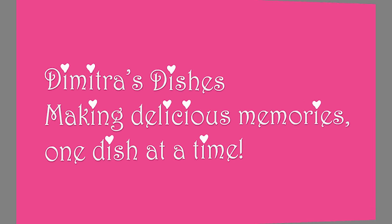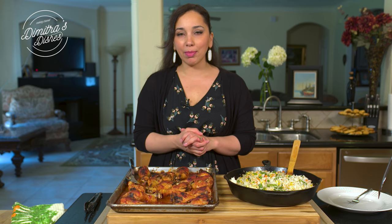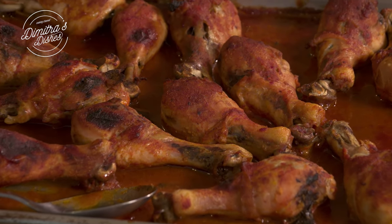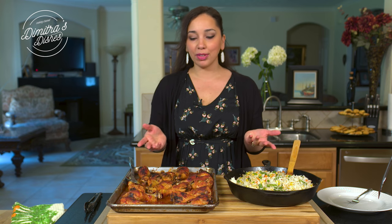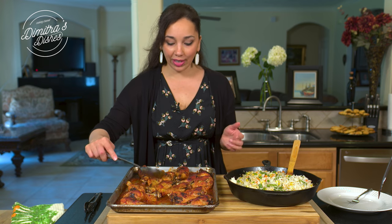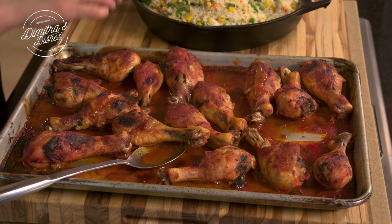I will show you what it looks like as soon as it comes out. Okay, so my sriracha chicken drumsticks are completely ready. They came out of the oven about ten minutes ago and I just let them rest a bit. The best thing about cooking drumsticks is it's really hard to overcook them — it's not one of those things where if you overcook them it's going to be dry. That's why I love using these. Look at them — they're nice and beautiful, the sauce has adhered to them and they've got really nice color.